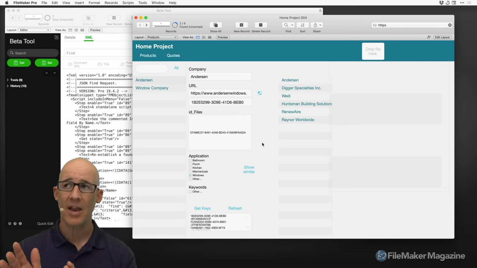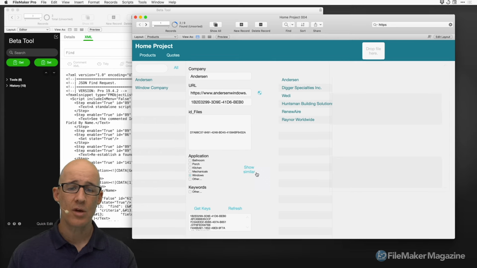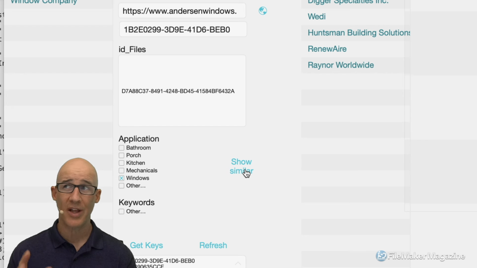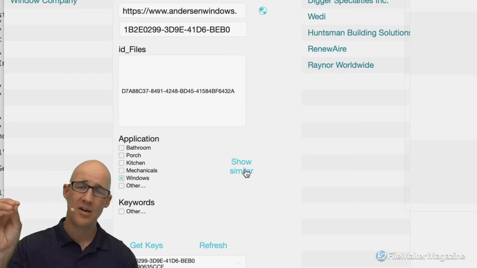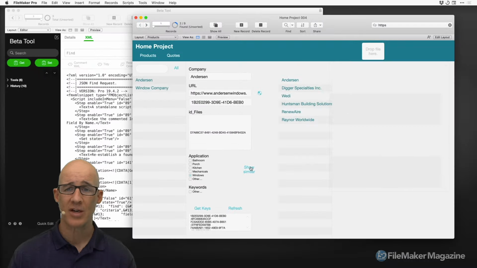Then beyond that, it's automating that process, making it easier for you as the developer to wire things up in your UI so that you can use just a single button. When you want complex search criteria, you just put that criteria in the button, hand it to a script, and the script just runs it for you and does all the find requests. And you can put those buttons all throughout your UI and make your solution really, really powerful.